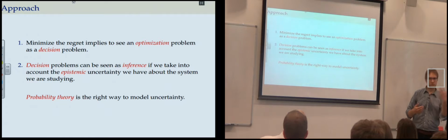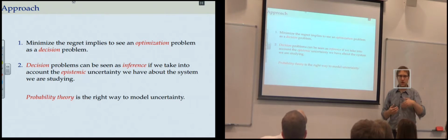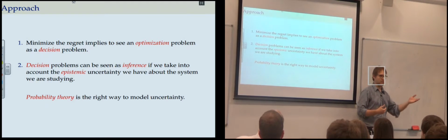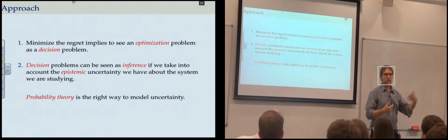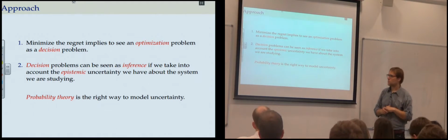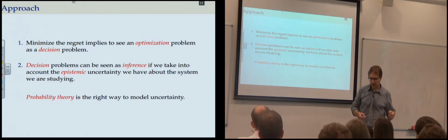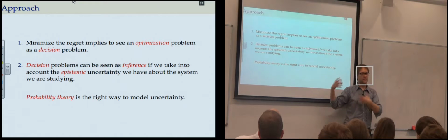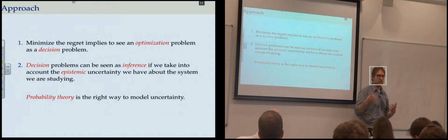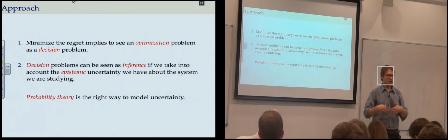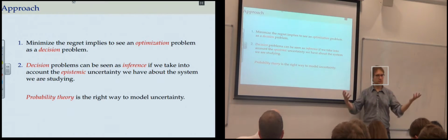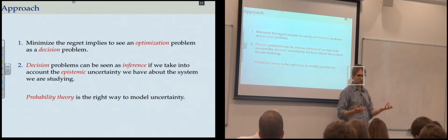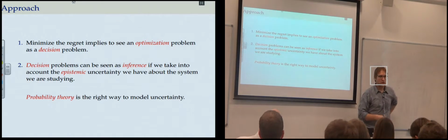And as I said before, you can think about this like, well, I'm tuning my machine learning algorithm, I'm optimizing my physical process, I'm designing a sequence of experiments. And as we have been seeing these days already, this is all a problem of inference, a problem of uncertainty quantification, because now we have a system, we have some epistemic uncertainty about the system that we are analyzing, and what we are going to do is to use probability theory and Gaussian processes to deal with this problem.